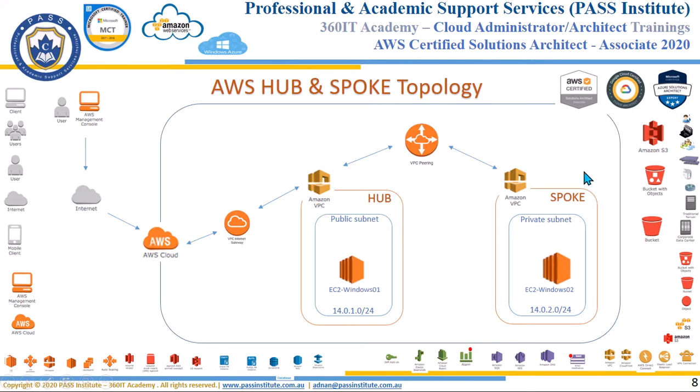Normally this type of topology is known as hub and spoke topology. This is known as a management network. Here we keep all types of gateways or firewall appliances, so this is used as a protection layer. Then we are going to have another VPC, which will be considered the internal side of the network, and within that VPC we are going to create another subnet, which will be considered a private subnet.